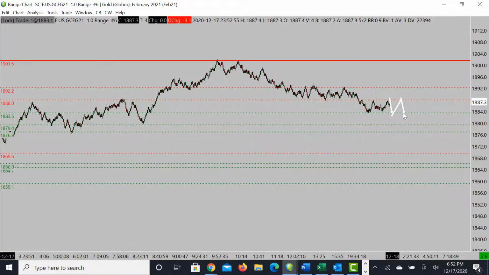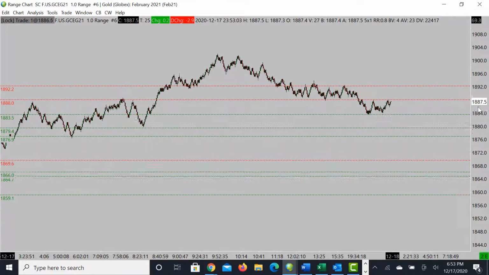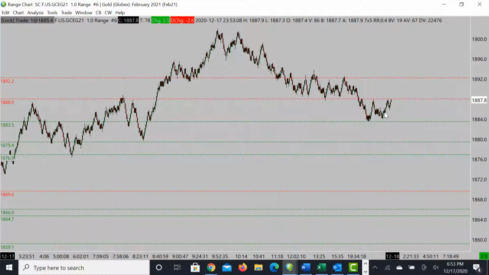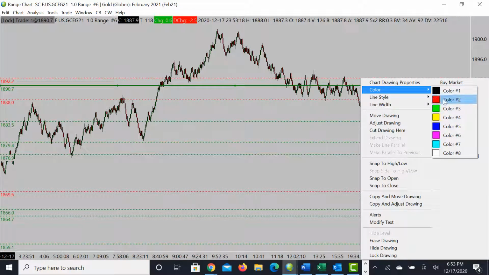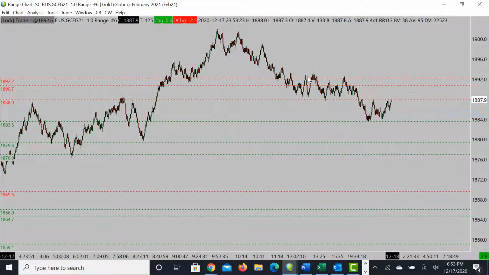So we want to look for our resistance and our supports at our key levels here, but right now we're at a key level of resistance, these 88. So if we continue to hold it, look for the market to try to press back down into these 83.5s. If not, we'll push through this level, then we'll look for the market to try to retest these 92s. It could be a more minor level somewhere right around here, these 90.7s. So you may be able to keep that up if you want to look at that more minor level there. Major level again is going to be somewhere around these 92.2s.